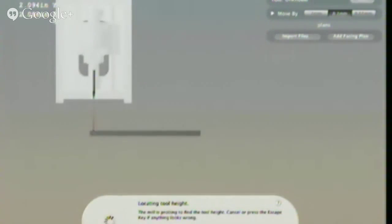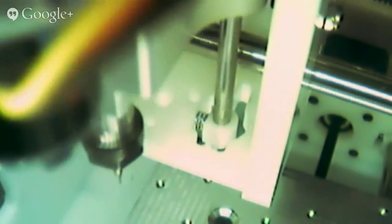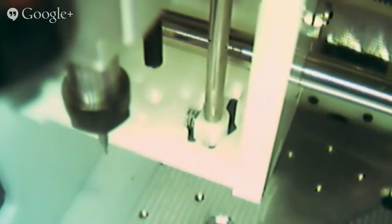This is the easiest way not to break the tool. Yes, exactly. So it's going to touch off on the bed now, and it just barely touches it. It completes the circuit because all the surfaces are connected.